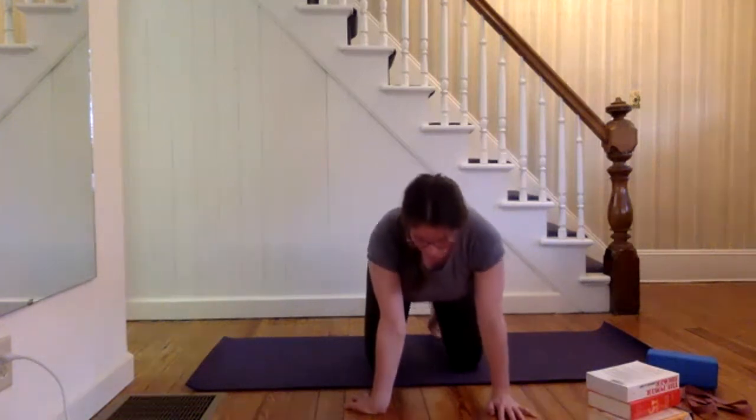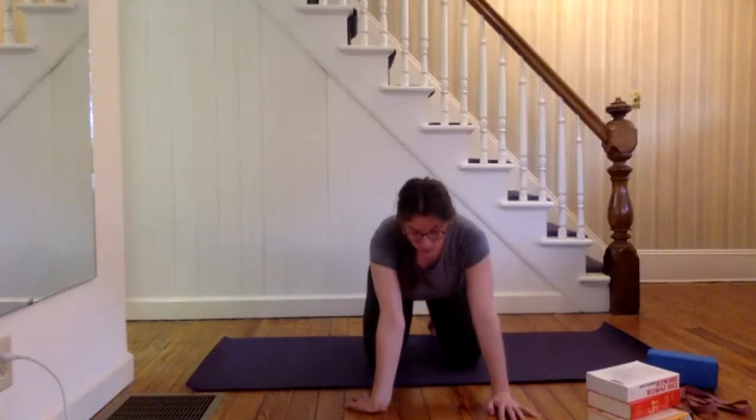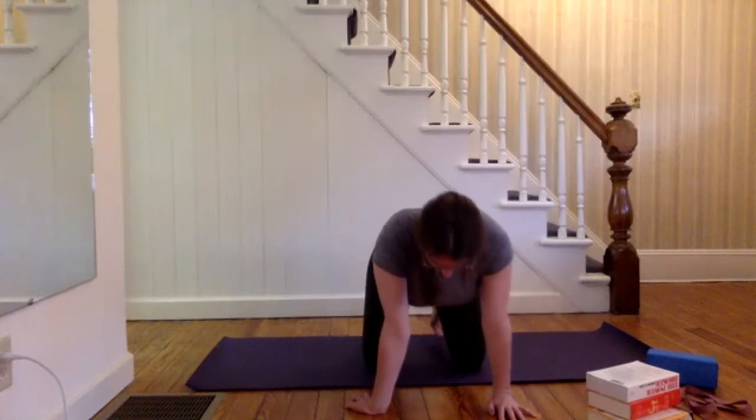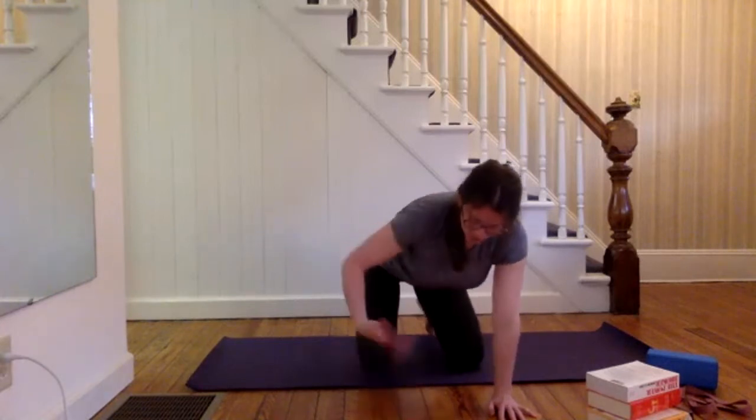You should feel a pretty big wrist stretch here. This is a great stretch to incorporate to your day if you spend a lot of time writing, typing, texting. Feel it. The next time you come back, hold it there for an extra moment. And then let it go, shake it off.